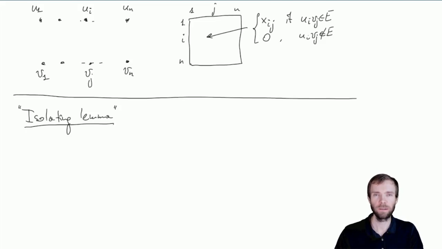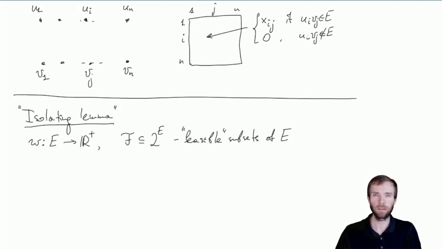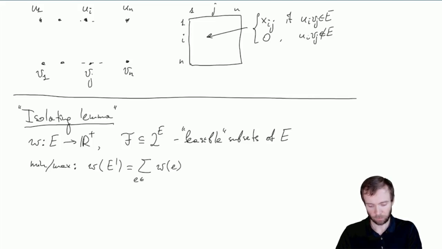This lemma, in general, deals with all combinatorial optimization problems that fit into the discrete linear subset framework. So let's define what a discrete linear subset problem is. Suppose that we have an arbitrary finite set E, and we have a weight function mapping E to, say, non-negative real numbers. And suppose that we have a collection F of subsets of E. So mathematically, this is a subset of the Boolean of E. So this is a collection of subsets of E, which we call good or feasible. Our goal is to find a feasible subset of E having minimal or maximal weight, where the weight of a subset is just the sum of weights of elements belonging to the subset.